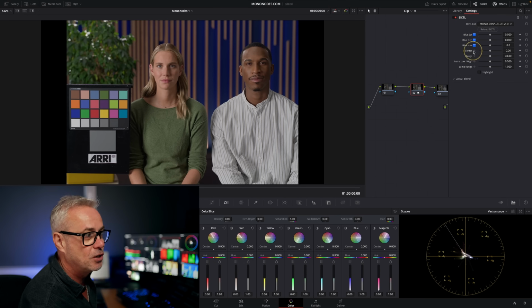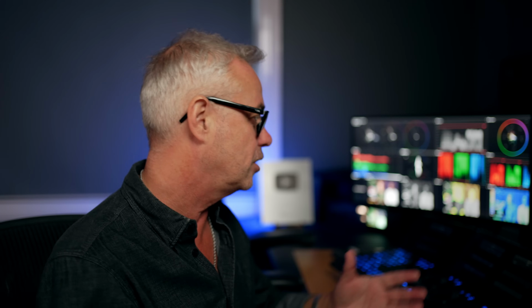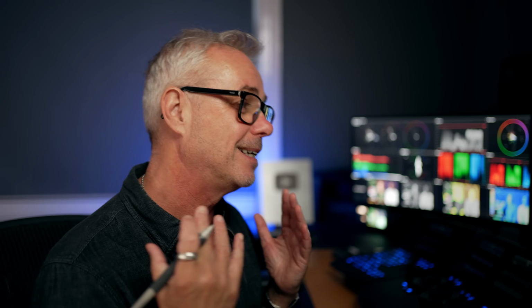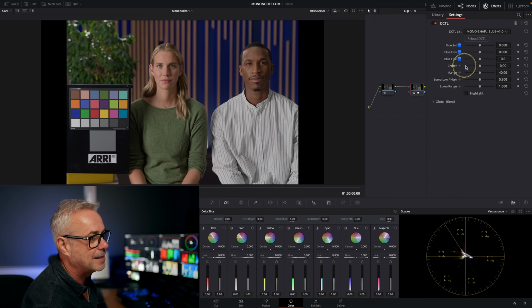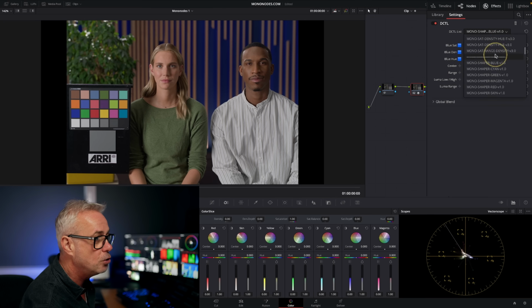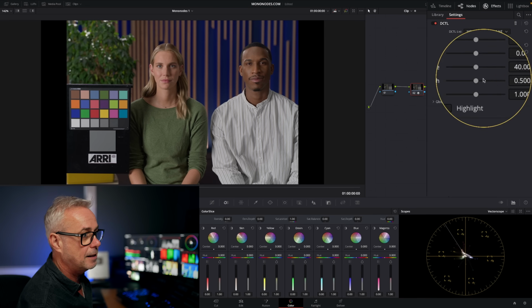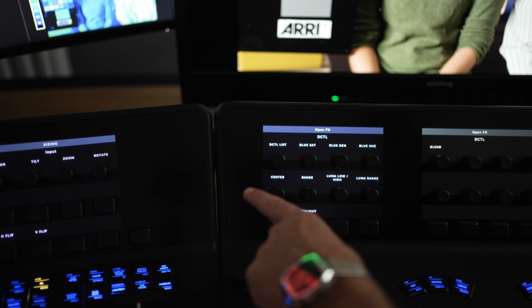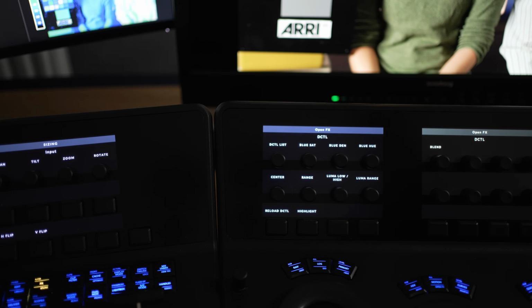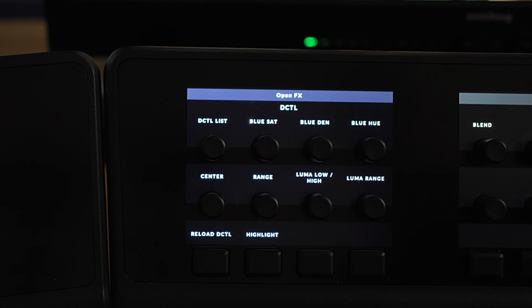And the emojis that the color scientists have to use for the DCTLs actually just mess up the menus on the panels a little bit. That's all it's doing. They behave exactly the same. So if you're accessing this without a panel, you probably want the emoji version. And if you're accessing it using the panel, if I do the same thing but without emoji, so I go blue, non-emoji, exactly the same tools up here, but my sliders on my panel now read correctly. So you can see here, I've got center, range, luma high. That's the only difference between the two.